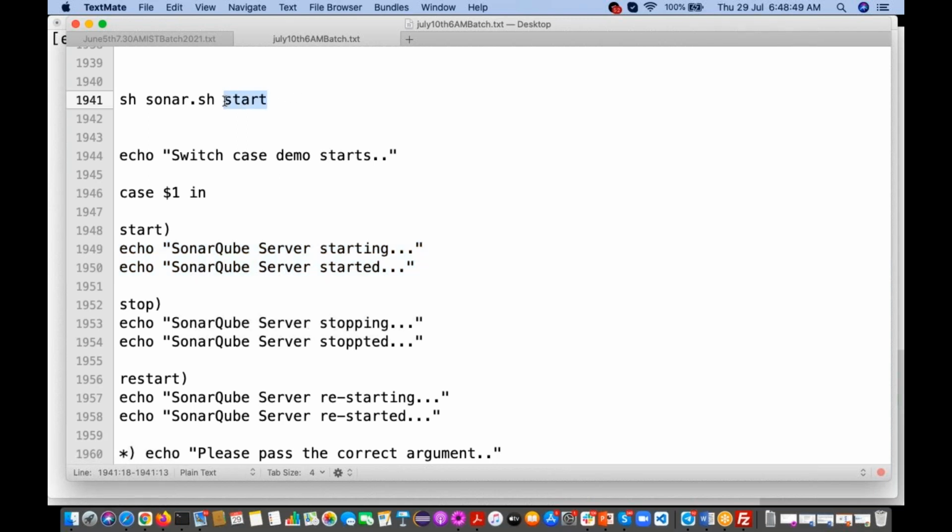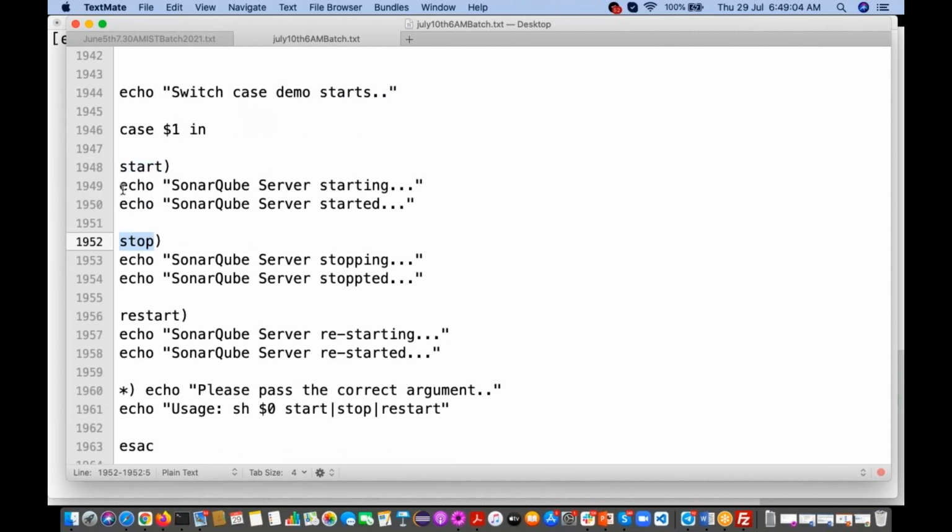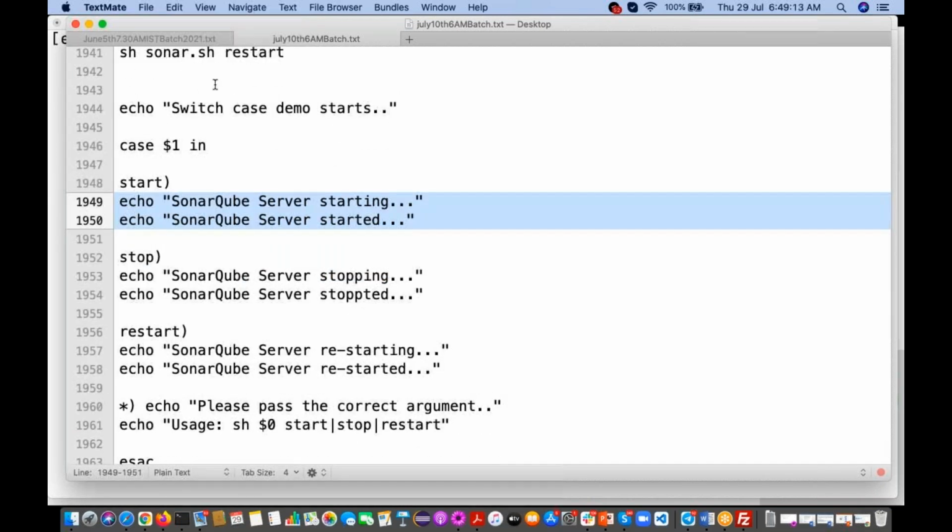Suppose you are passing restart. What will it do? First it will come here, get that value, and compare with this pattern. Is restart matching with start? No. Then again it will come here. If the pattern is not matched, these commands are not going to execute. This pattern also is not matched. Then it will come here.